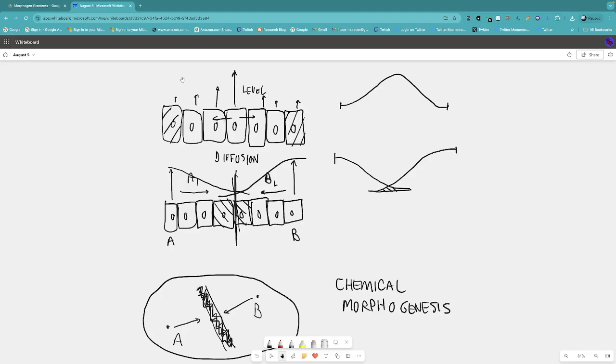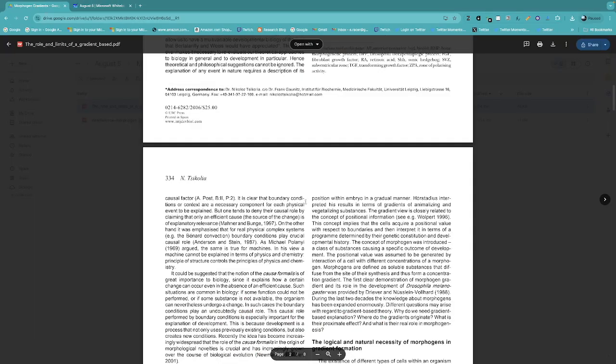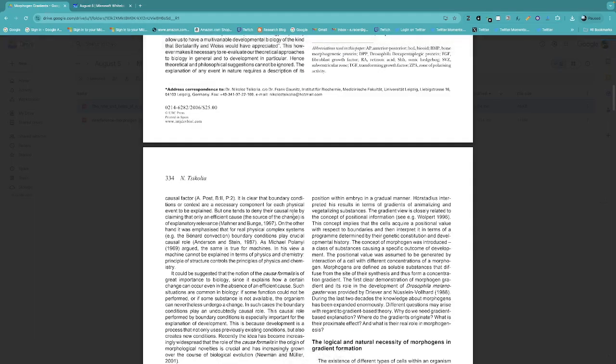And in fact, in this case, we have this mechanism, and it sets up a gradient, and you have this pattern. Of course, then we assume that there's some effect in the genotype, and that leads to the pattern that we see. And of course, we have to think about that very carefully, because maybe that's not really what we're dealing with. Maybe there's a more global explanation. So we can think about the chemical signal and the gradient as being sort of an efficient cause.